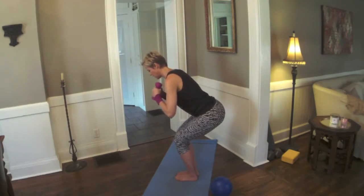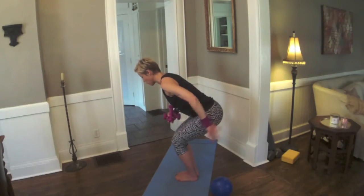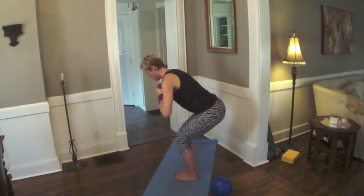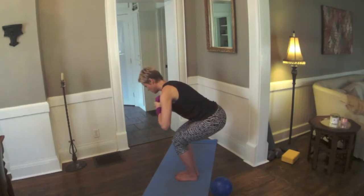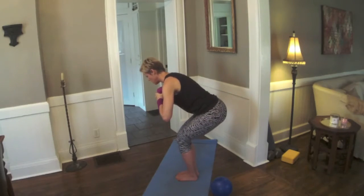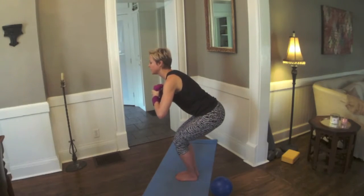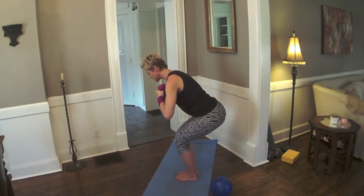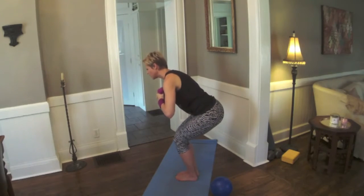Come into chair, sit back as low as you can, lengthen the lower back by drawing the navel in and up, wide the sit bones back, hold here, squeeze up an inch and down, up an inch and down, push, up an inch and down, up an inch and out, squeeze those legs together, four, and three, and two, hold it back on one, little tiny pulse with control, lots of muscle. Eight, seven, six, five, four, three, two, and one.